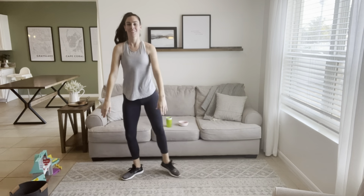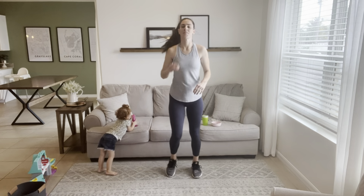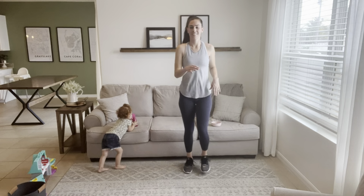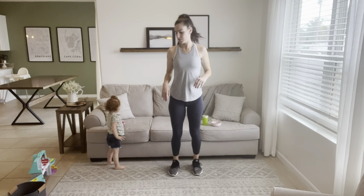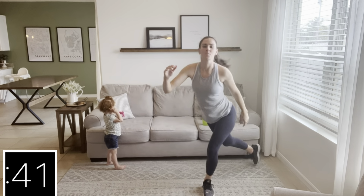Very good. If you need to get water, you can. If not, just go ahead and march it out. Gonna keep that heart rate up in between exercises. We are going to go into a curtsy lunge with a side crunch next. So go into the curtsy lunge, which is a lunge that is over and behind.